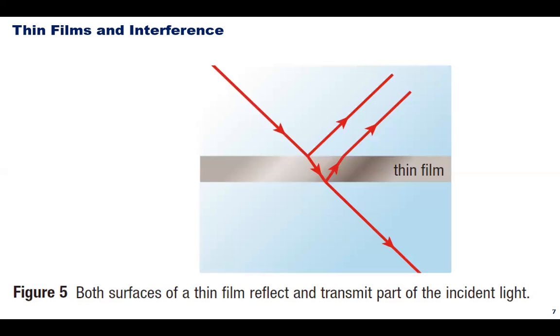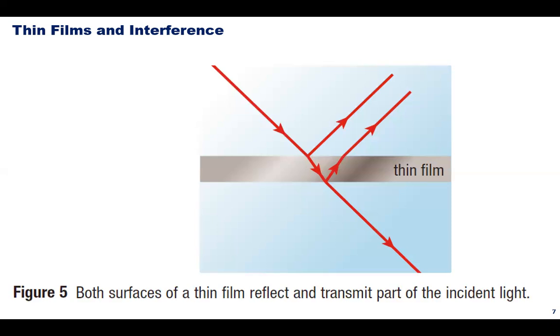The intensity of transmitted and reflected light depends on the properties of the reflecting material. For a transparent material, much of the wave transmits and little reflects. For an opaque material, much of the wave reflects and little transmits. We will need to follow several steps to determine the relative phase of the interfering reflected waves. The difference in phase due to path difference depends on the difference in length of the two paths and the wavelength of the light in the film.